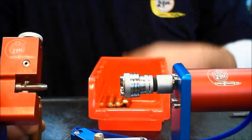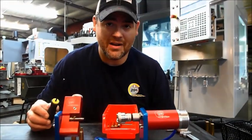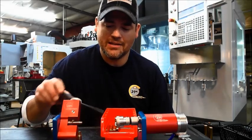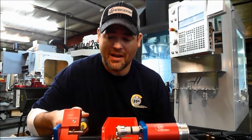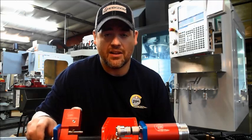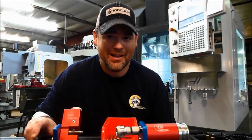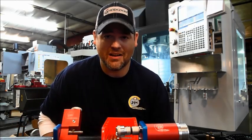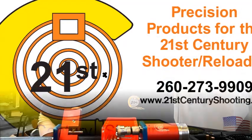This is going to be available very soon. We're going to be taking pre-orders right now for this. I'm going to have kits available for those of you that already have our power and our standard lathe. The kit comes with the tool head, the stop, and the cutters needed. The arbor size is a special arbor that's caliber specific to whatever you order. We're also going to be selling our lathe set up this way as well. We're really excited about this — a lot of you have been asking for a long time, and John took a long time in research and development of this product. So there you have it: the 21st Century Trimmer.